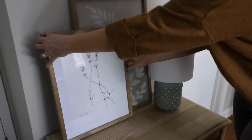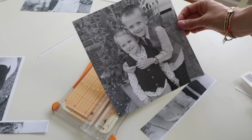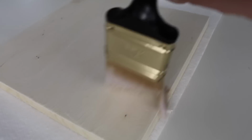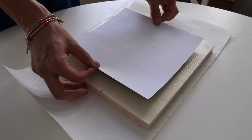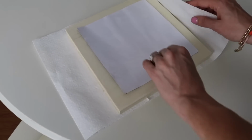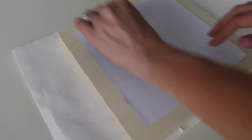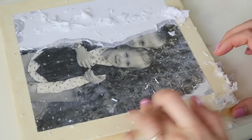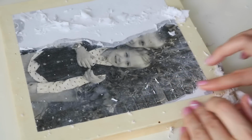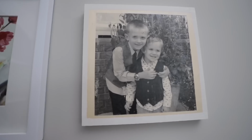The Dollar Tree sells wood boards, and if you're not that crafty and always wondered like what could I do with that, print off a favorite picture in black and white on a laser printer. Paint that board with one coat of the polyacrylic finish and put it face down. This is gonna sound crazy, but it works. I just go over mine with a credit card so it adheres well. Let it dry and then put some water on top of the paper. Then you're gonna be able to peel back, and that laser printer is going to transfer the image right onto your wood. Seal with another top coat and you have art for your home.